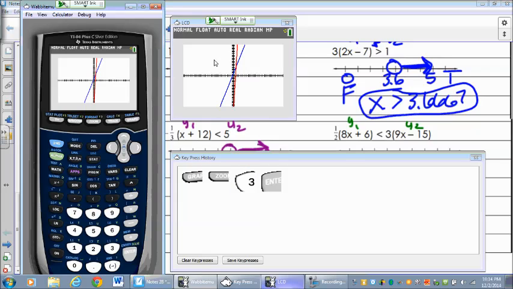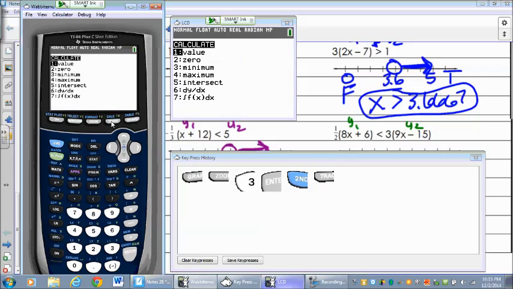Okay. All right, now this is really zoomed out. And all I'm needing is to be able to see the intersection on my screen, which I can. I don't have to know what it is right there, but I can. So I'm going to use the calculator to tell me what is that intersection point. On your calculator, beside the zoom and beside the graph, there's a word that says trace. But right above it, it says calculate, or calc. That's where I want to go. It's in blue, so that means I need to push the second button and trace. And then I want to know where it intersects, which is number 5.